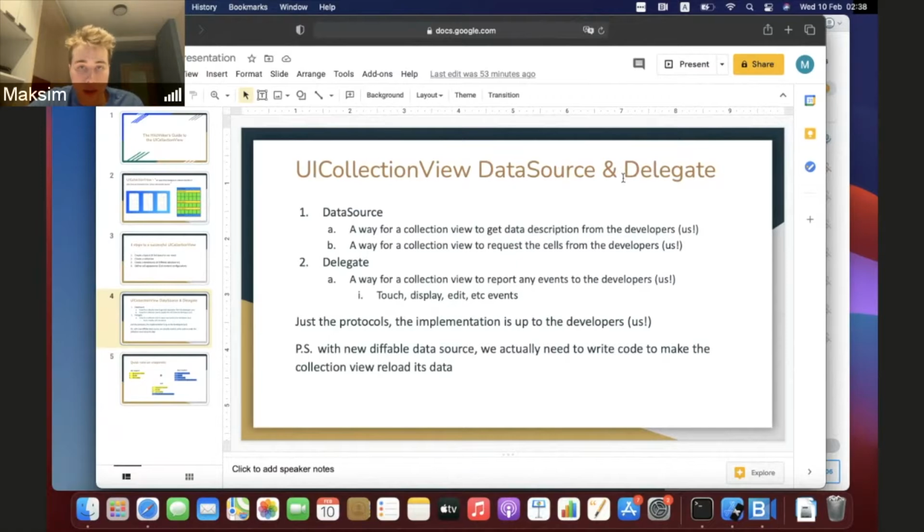Data source is nothing more than a simple protocol, or I think they're called interfaces in Java, something like that. It's an easy way to give the collection view the data that we have, and all we have to do is implement the data source protocol or have a data source object that we can pass to the collection view.